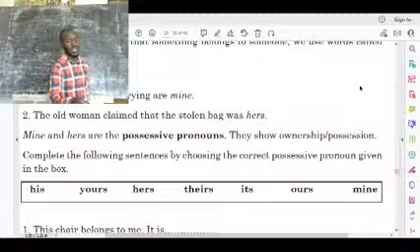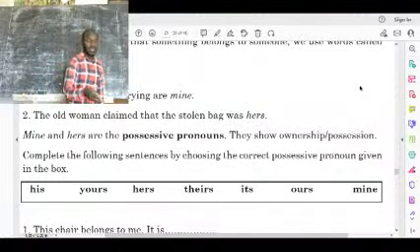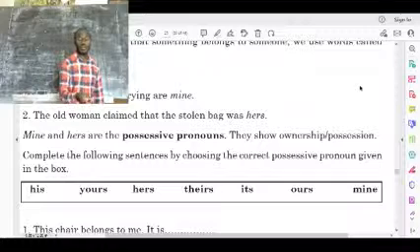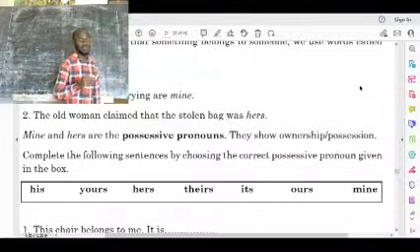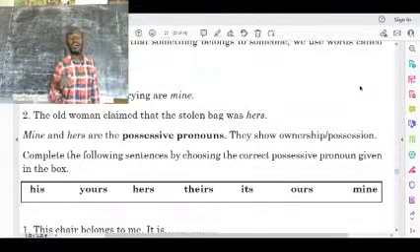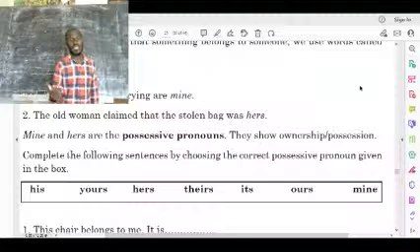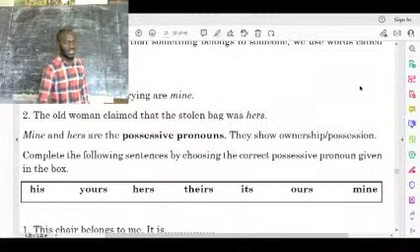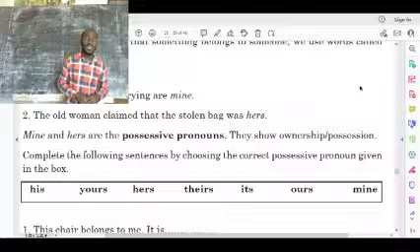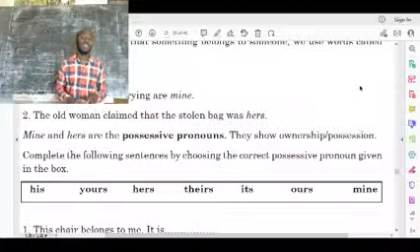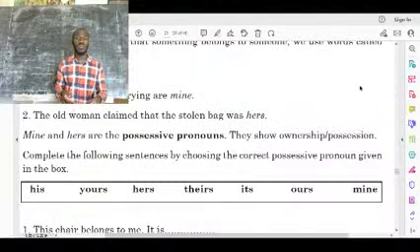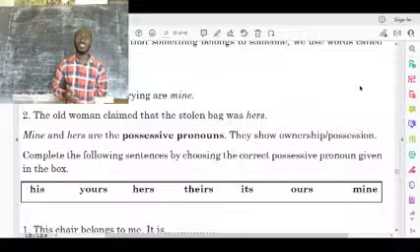So we have one of them is his, just like you can see in the table. Then you have yours, then you have hers, then you have theirs, we have its, we have ours, we have mine. You get? I'm going to be using these. I will actually have 7 sentences showing how we can use these possessive pronouns in sentences. You see? So let us begin with his.